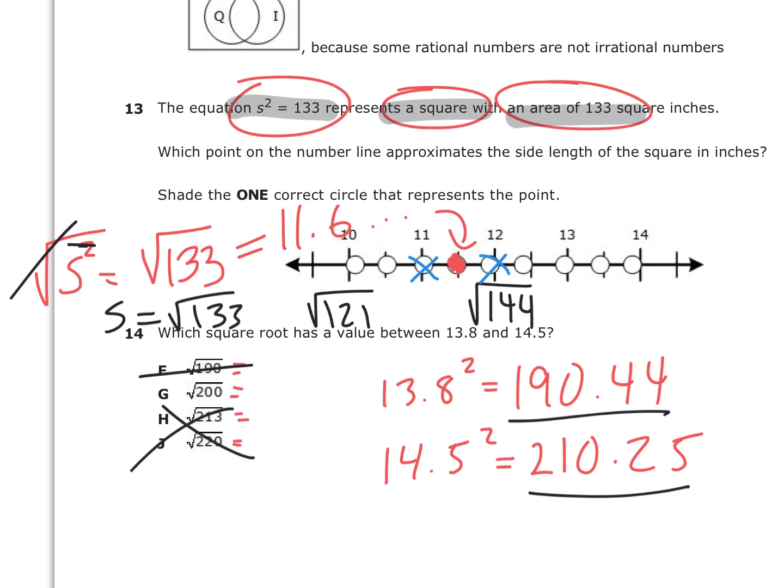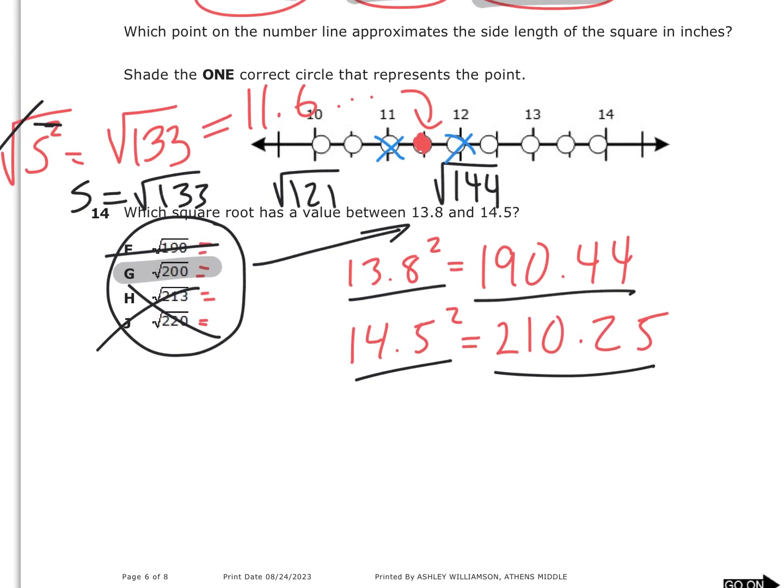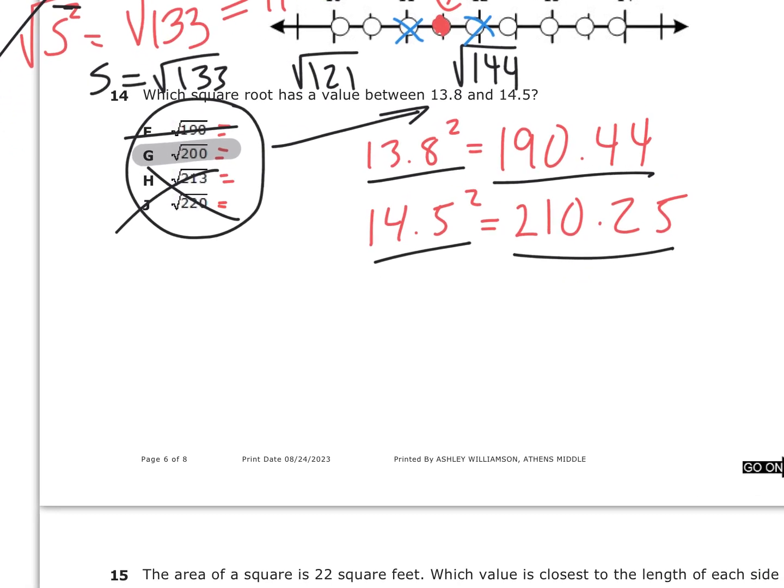So is there more than one way to do these problems? Yes. We could have found the answer for each one and checked to see if it was between. Or we could square each thing and check if our answers match the squared values. So G. It was 0.44 too small. That was a hard one. Yeah, F and G were the only ones that I thought it could be. But yeah, F was just outside the range.